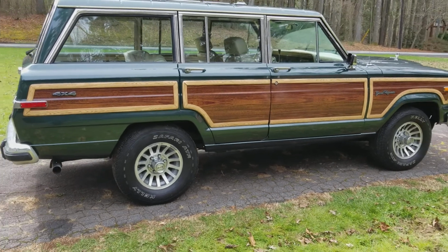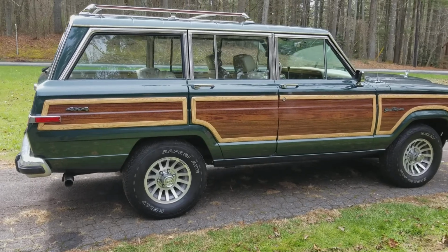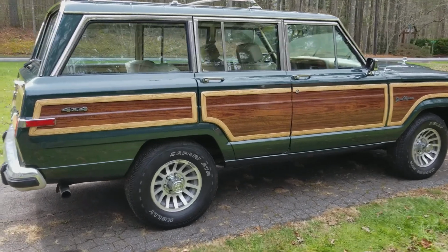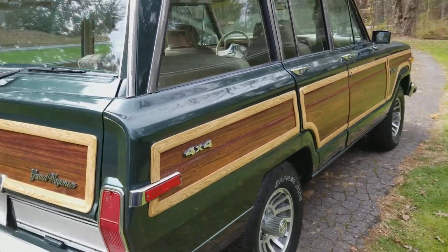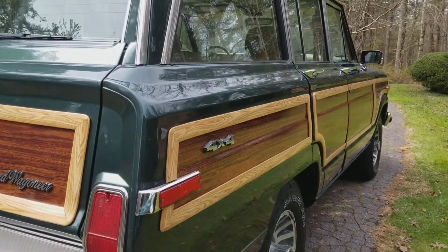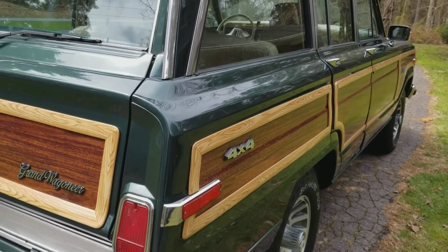This is our walk around on the green Jeep Wagoneer, one of the prettiest cars we've ever done. You can see the quality of the work. See how straight the body is on the sides with the new wood grain, the new paint.